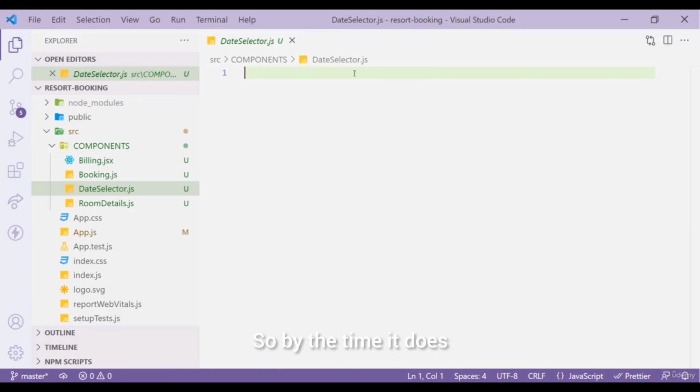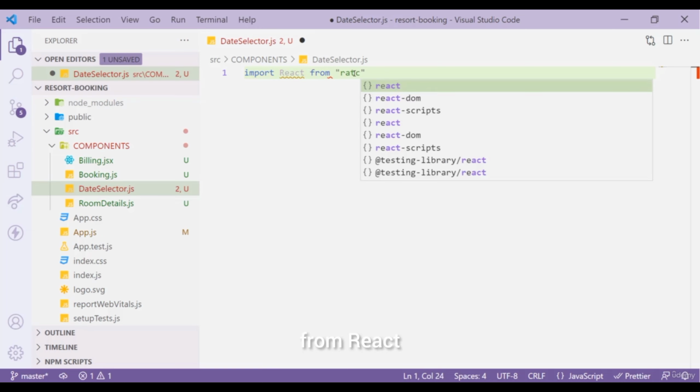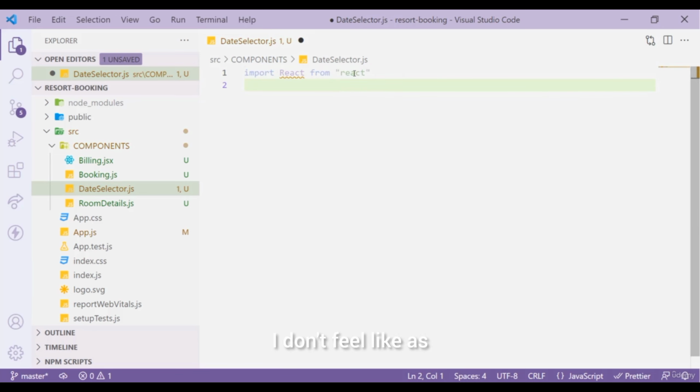So by the time it does, let's create a component that's our date selector. So import React from the React module. And after this, I don't feel like I will be needing components inside this. Let's import the prop types.